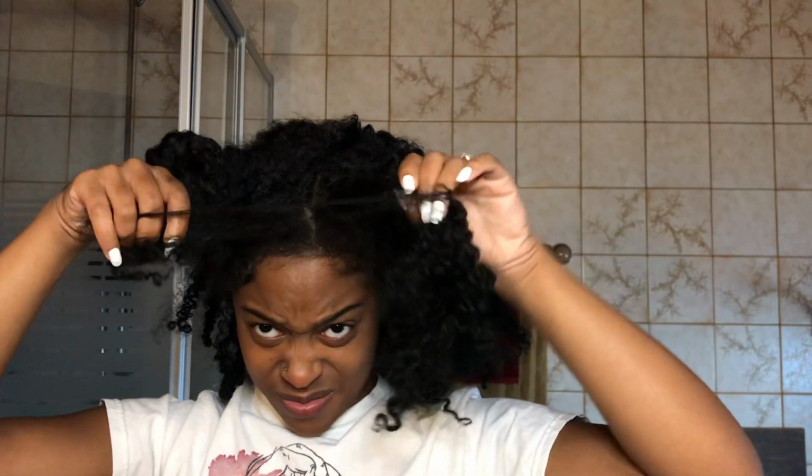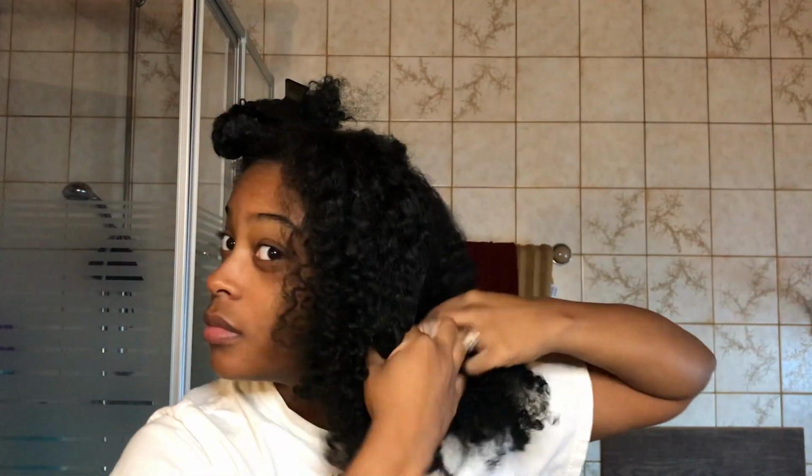That's why I love to do pre-pooing, because it gets most of the tangles and mats out. Just to let you know, I do not comb my hair in its dry state. Why? Because if you're combing your hair while it's dry, you're probably going to have unnecessary breakage. So right now I'm just sectioning my hair into 4 sections, and I always like to work from front to back. I don't know why, I just like to get the front out the way.